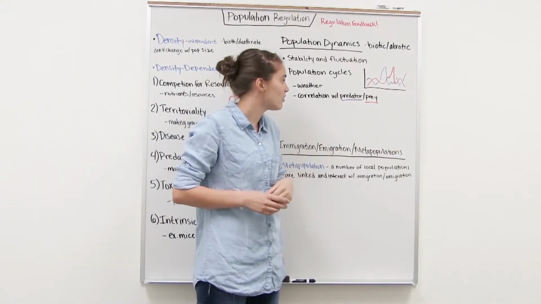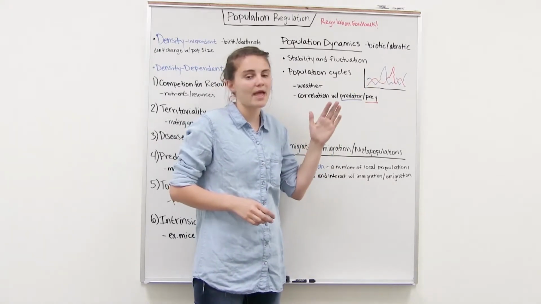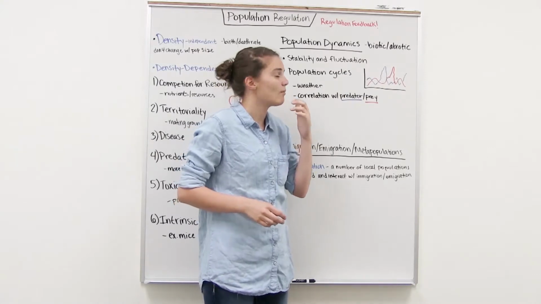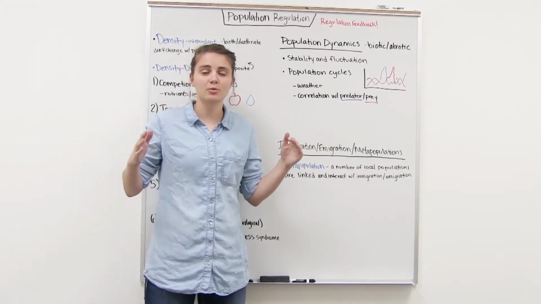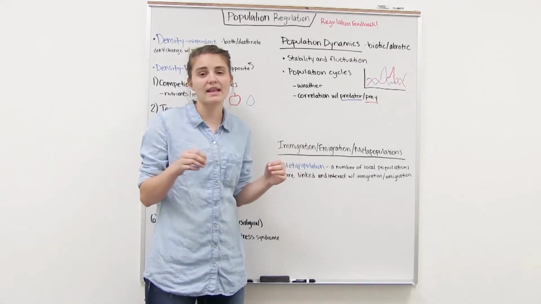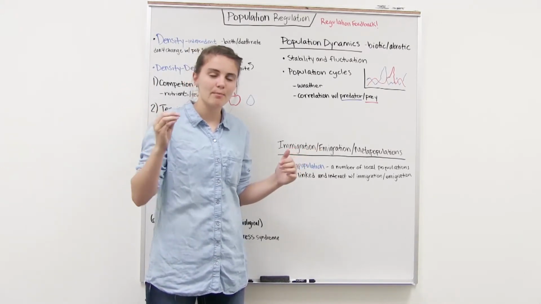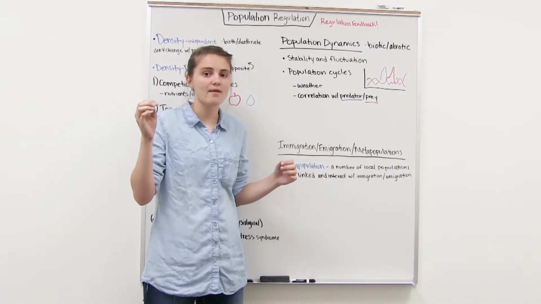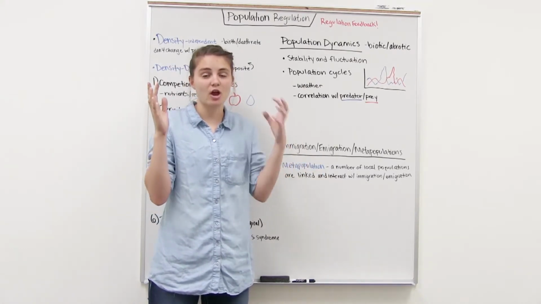So if we start off with a sort of low prey population and it starts to grow, what could happen is the prey population will start to grow, and as it grows, the predator will have more food to eat, and so we'll start eating more of the prey. And as it has this more food to eat, it can grow in its population because now it has more resources. But as it grows in its population, it might get so big that it's eaten off so many of the prey that now there's not enough resources.